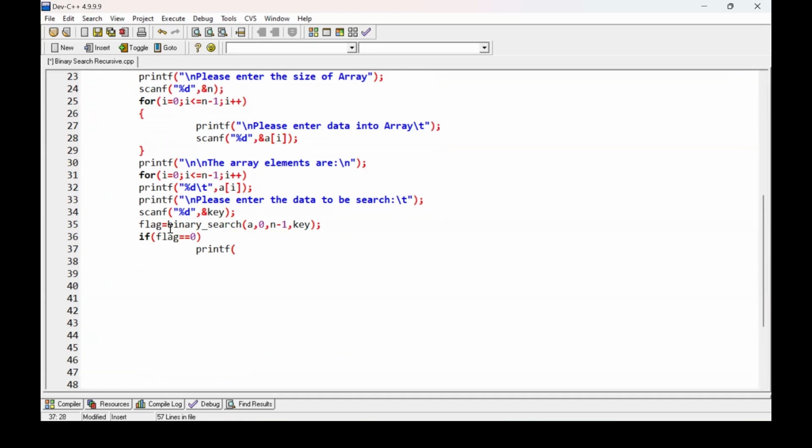So we write printf new line "%d is not present".